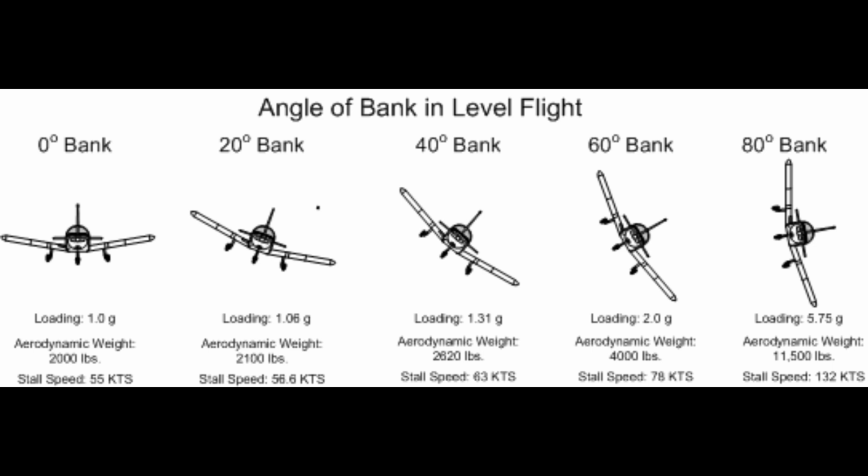The maximum safe load factors, limit load factors, specified for aircraft in the various categories are: Category, Limit Load Factor. Normal: 3.8 to -1.52. Utility, mild acrobatics, including spins: 4.4 to -1.76. Acrobatic: 6.0 to -3.00. For aircraft with gross weight of more than 4,000 pounds, the limit load factor is reduced. To the limit loads given above, a safety factor of 50% is added.